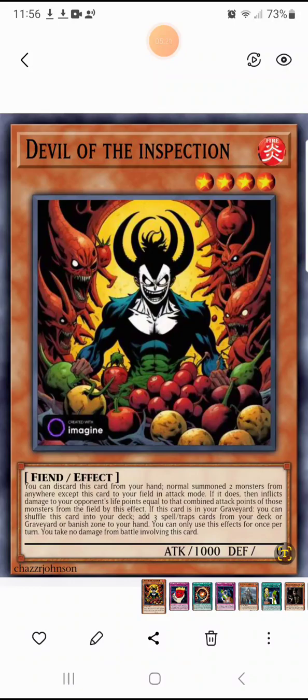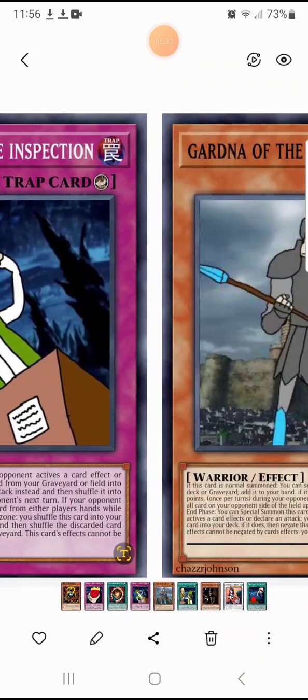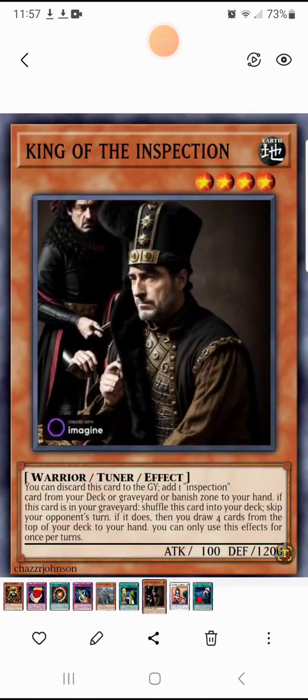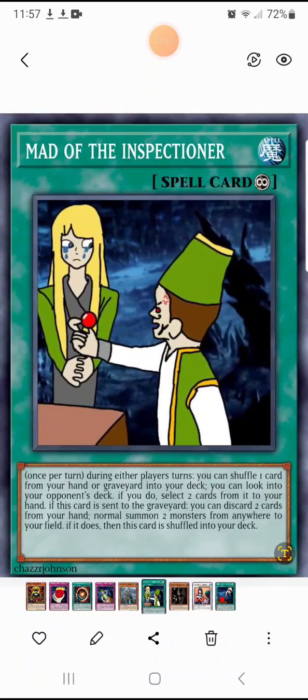So basically, you can discard this card and normal summon these 2, then their effects go off. Searches out this card, or the ones that mention it in the name. So yeah.